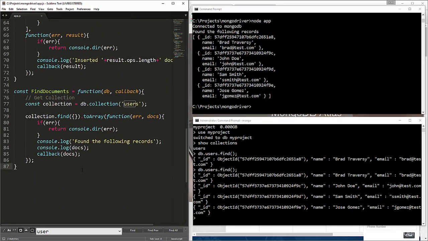Alright, so we're going to go down under the Find Documents, and we're going to say Query Documents, and that'll be a function. That function will take in the DB object and a callback. We'll get our collection.